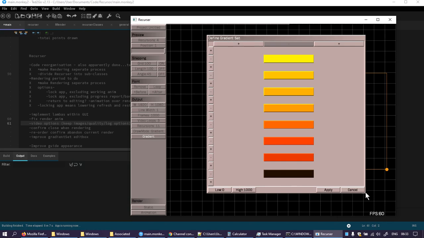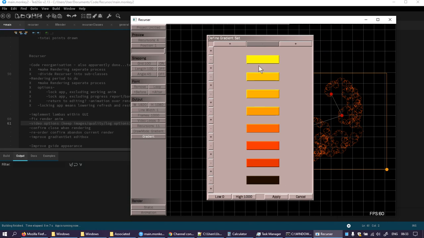I was thinking, sort of thinking even as I was developing this, that the gradient set editor is a tool in itself for a very simple purpose, to edit these color gradients. And two-dimensional ones at that. It could use some improvements, but it does basically do what it needs to. These are not really related to two-dimensional or one-dimensional gradients. They're related to how this editor interprets the gradients. They're in here because they are only related to gradient drawing.